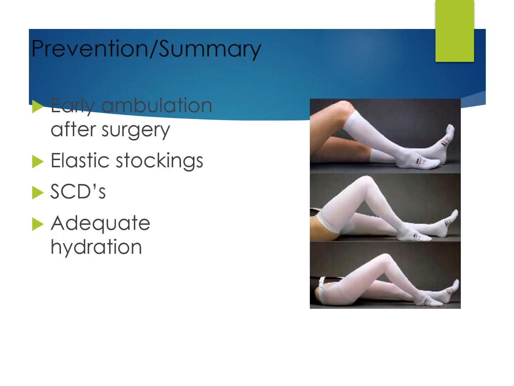So, summary. Early ambulation after surgery could do a lot to prevent the formation of thrombus. Using the lower extremities, using those leg muscles, is essential for promoting circulation. If elastic stockings are necessary, whether you're using thigh high or knee high, make sure that there is no binding of those stockings in any one particular area. If you're using thigh high, please make sure that gusset, that spot in the elastic stocking that you could see in the extension of that left leg, is over the femoral artery, so as not to promote a tourniquet-like effect on that artery.